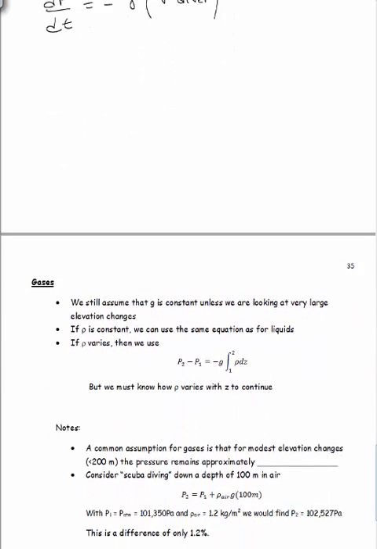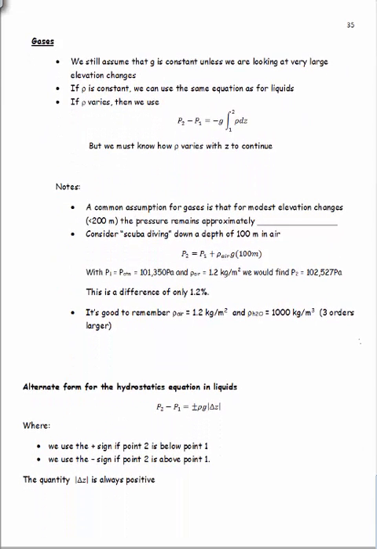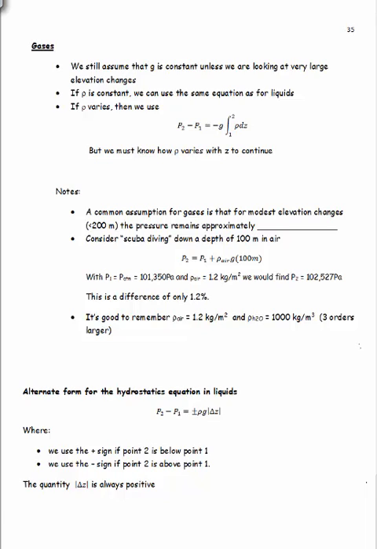All right, so we have our equation. We came up with that equation assuming that we had an incompressible fluid, so rho wasn't changing. Gases, what we do is something just a little bit different. Gases don't weigh much compared to liquids. So because of that, the change in elevation is actually not going to affect the pressure a whole lot unless you have a big elevation change. Okay, so what we normally do for gases, less than 200 meter elevation change, is just say that the pressure remains approximately constant.